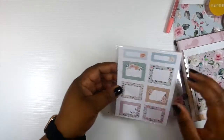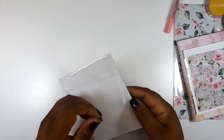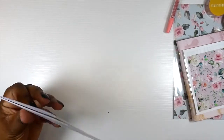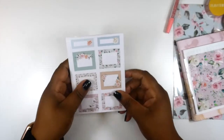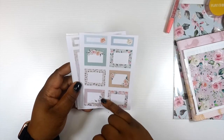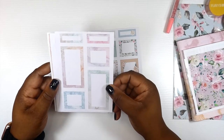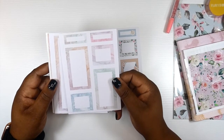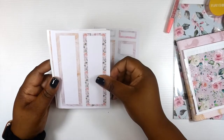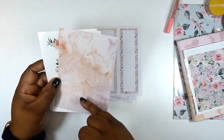Let's check the stickers first because, man, super pretty. We've got some white paper boxes. Oh my goodness, I love this. Oh look at the marble. We've got some rainbow pastel marble boxes. We've got a long marble box and a long floral box — this is paper as well. And then here we have some marble shapes in paper.